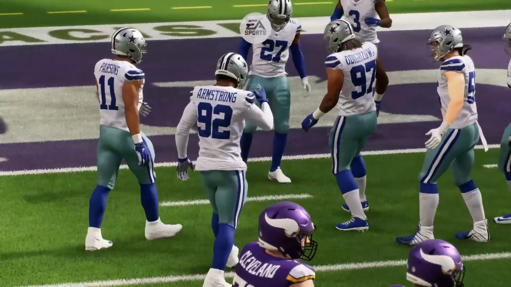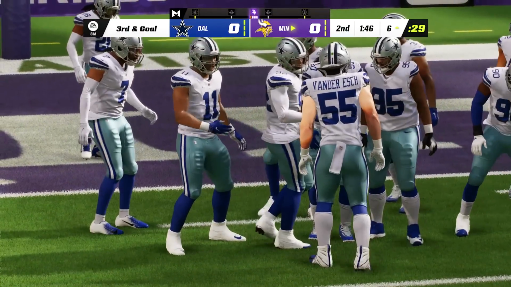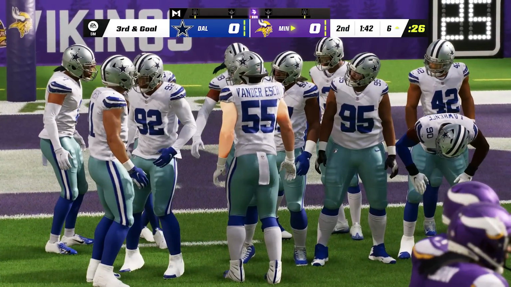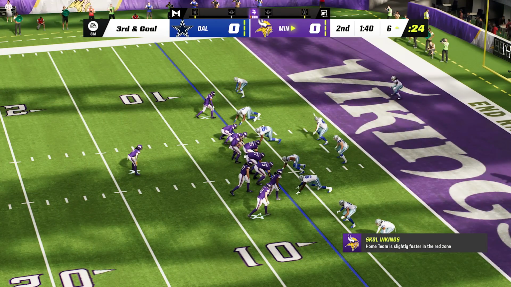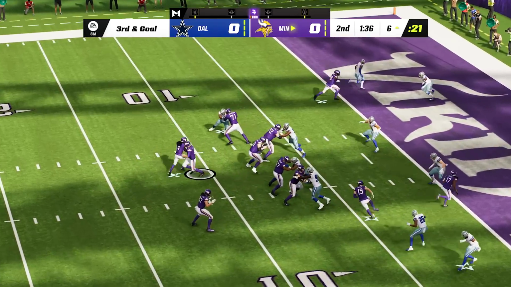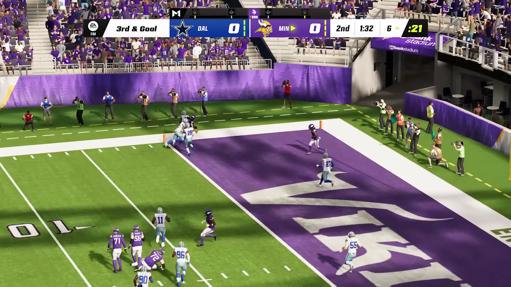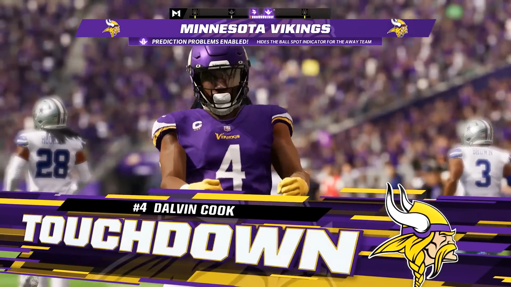Joel Bitonio is going down 1 to a 91 overall. Ryan Ramczyk's going down 1 to a 88 overall. Vita Vea is also going down 1 to a 88. Adrian Amos is going down 1 to a 87 overall. Kenny Clark also going down 1 to a 87. Brandon Cooks is going down 1 to a 85 overall. DeForest Buckner also going down 1 to a 85.